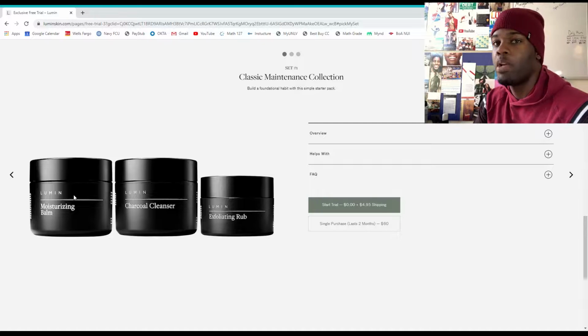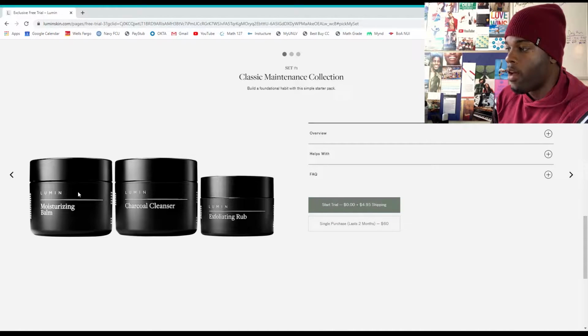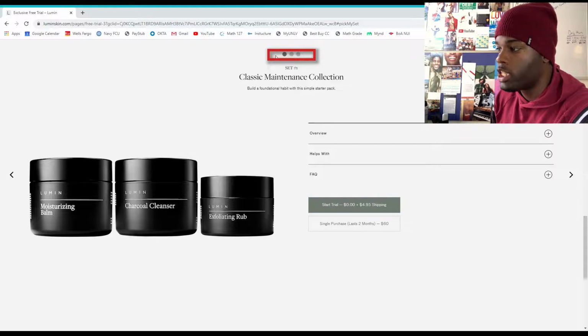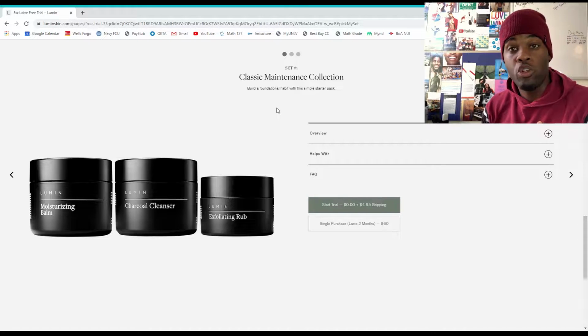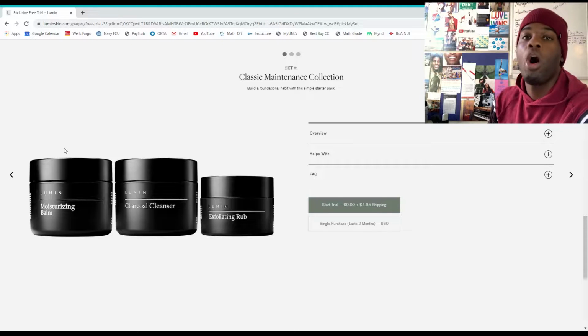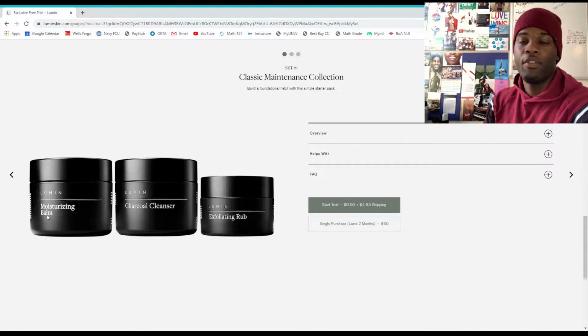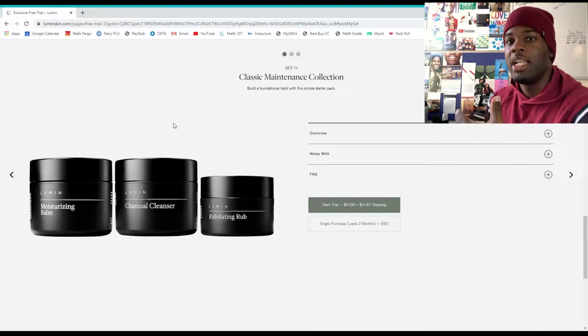From here, a lot of people make some mistakes at this point. So what you're going to do is this. Up in this top part of the page, you see these three dots? A lot of people forget to look at that. So this first set is the classical maintenance set. It's a set that I used primarily first. It's a set that I still do use. It comes with the balm, the cleanser, and the rub. And if you want to learn how to use those, just go check out my other video on what I did with them. But there's actually two other options that a lot of people tend to miss.